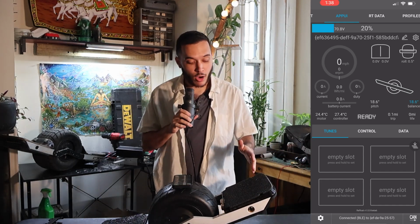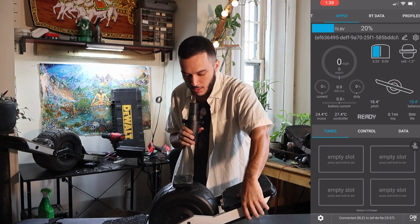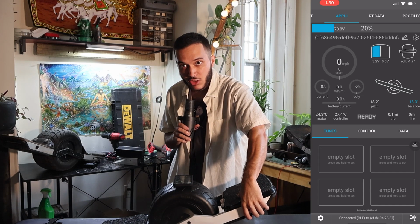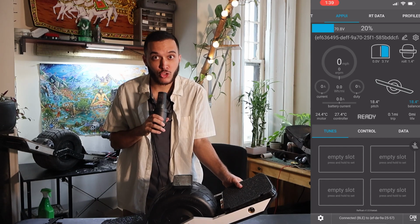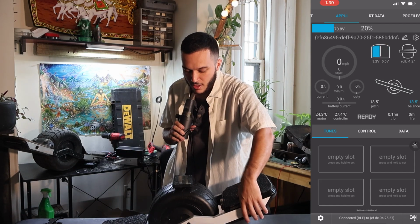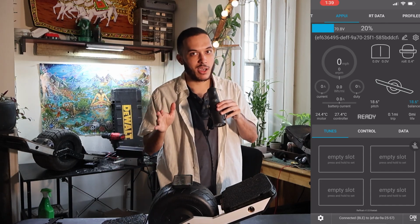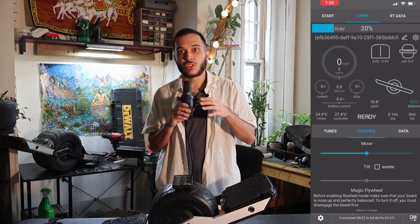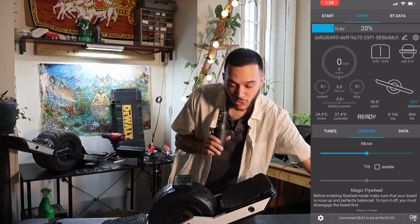All right, now with our foot pad on, we should be able to test whether or not it works properly. So I'm going to take my hand and press on one foot pad, see that it lights up, press on the other foot pad, see that it lights up. I'm getting 3.2 volts, which is great. Before you go through and jump on your board, we need to make sure that it actually works.